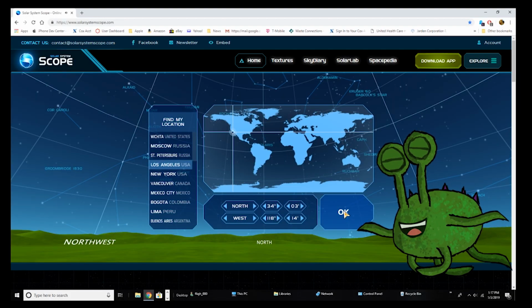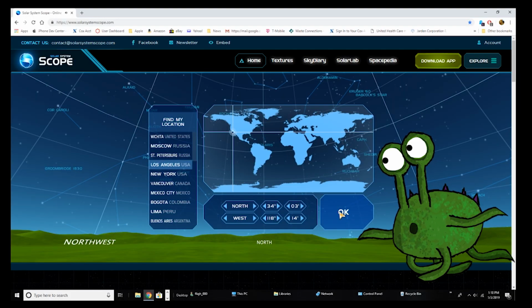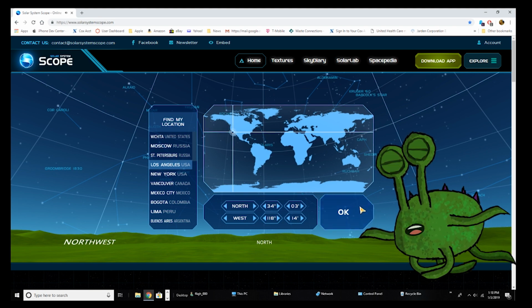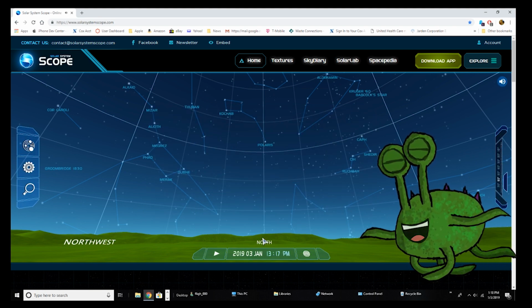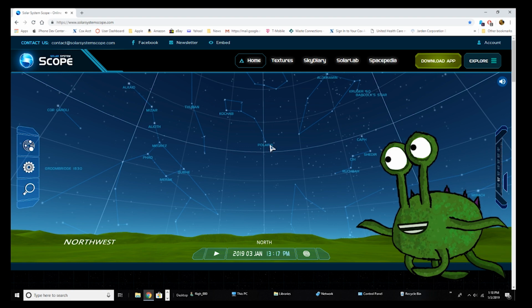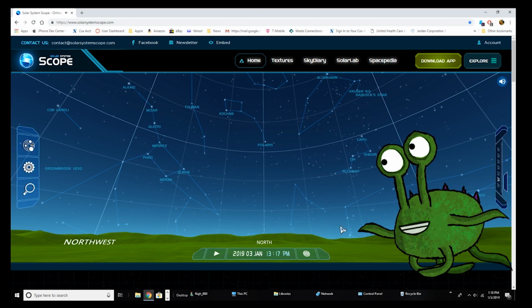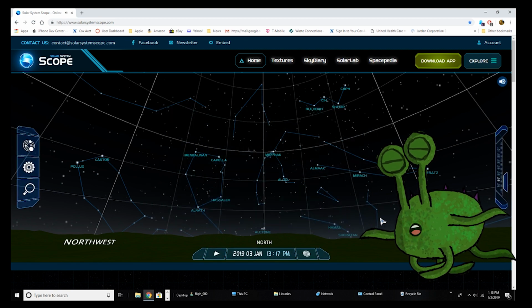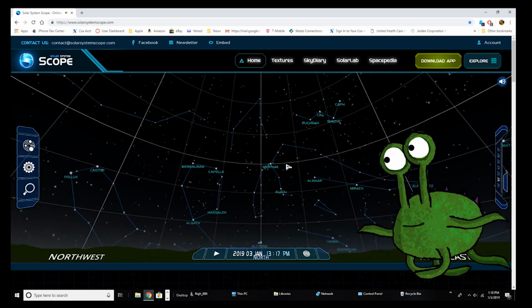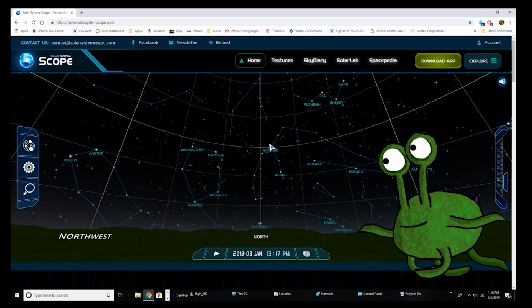For example, if you live in Los Angeles, Polaris would be visible at 34 degrees above the horizon in the northern sky, due to Los Angeles being on the 34 north latitude. The further north we go, the higher Polaris is in the sky, until we get to the North Pole and observe it 90 degrees above us.